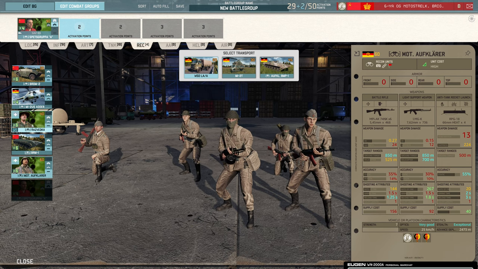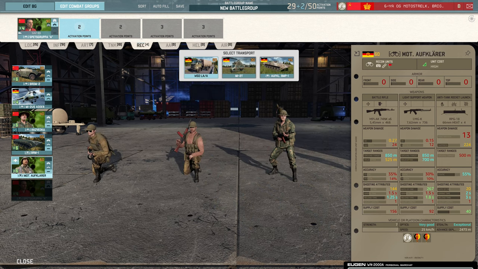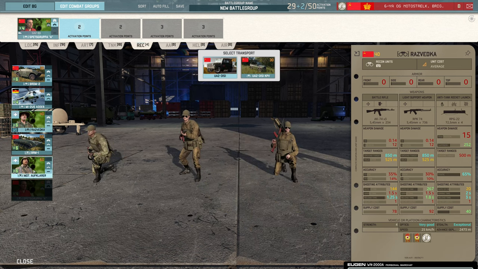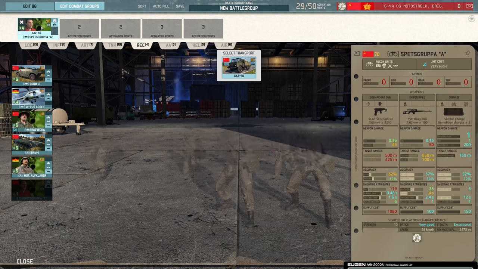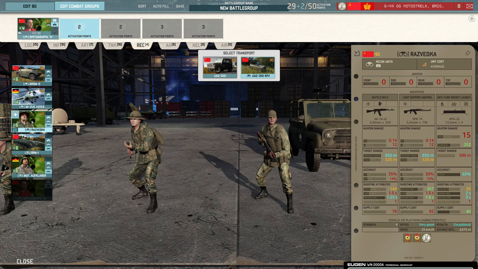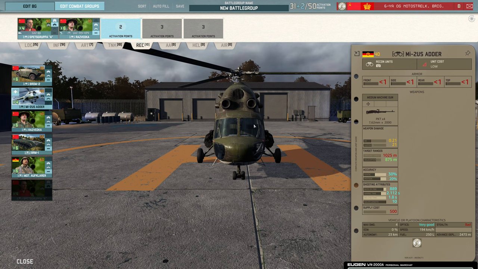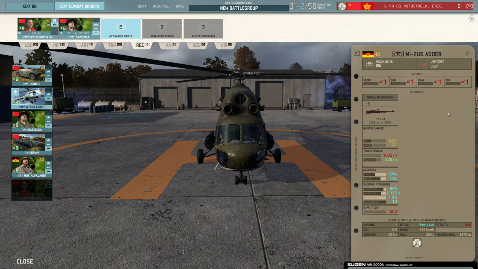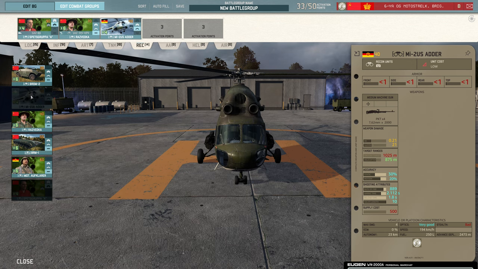Motorized Aufklärer, so now you can either get a 4-man squad or a 7-man squad with a worse RPG. Because I've got the Spetsgruppe A for the high HP recon, I actually bring these guys and I have them in the KPVT. This is your recon helicopter. It's got 4 PKTs on it. You're never really going to use those, but it's just your recon helicopter, essentially.